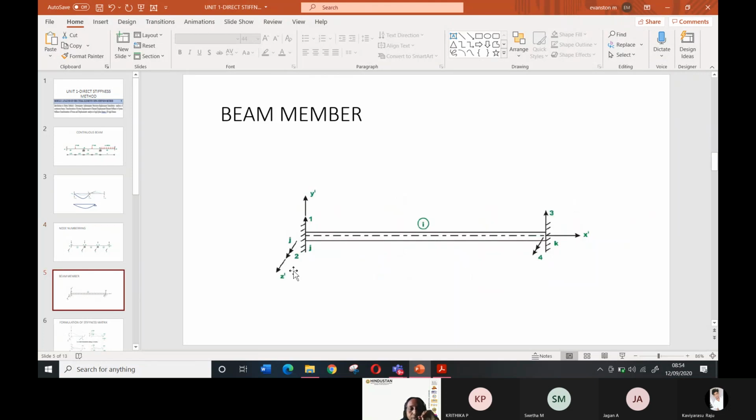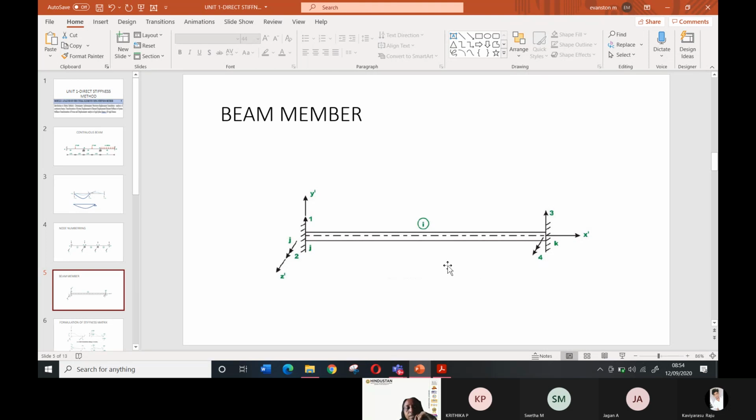So this is the thing I gave yesterday. I have taken one beam from the previous problem, which consisted of 3 beams. The number of the beam is 1, and I have noted the vertical translation as 1 and the rotation as 2. Here it is 3 and 4, and the node numbering I have given as J and K. In the previous problem I gave 1 and 2; here I have given J and K. You can use numbers or alphabets, it's not a problem, but node numbering should be there.